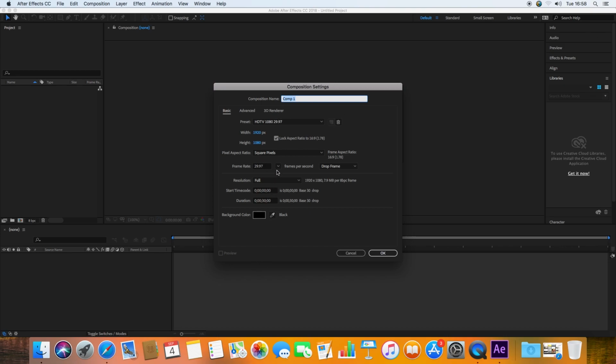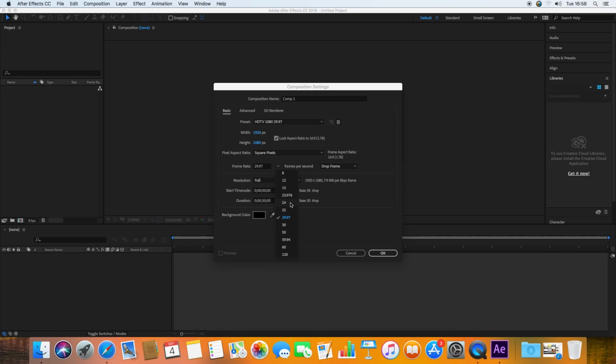I want you to just take note of the frame rate here. The frame rate is at 29.97 frames per second, but that's essentially 30 frames per second, and you can actually change this if you would like. You can go all the way down to 12 frames per second for limited animation. Generally, television is 25 frames per second.